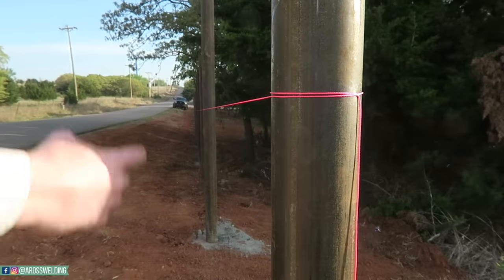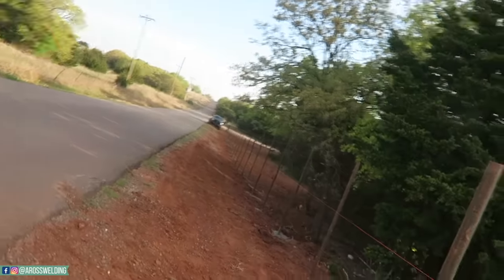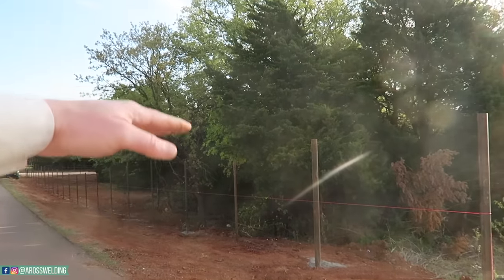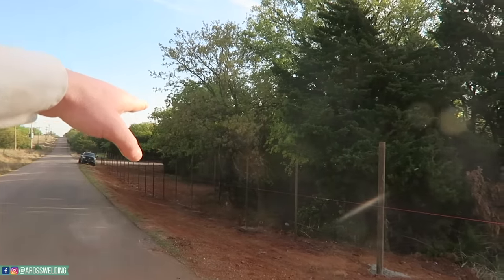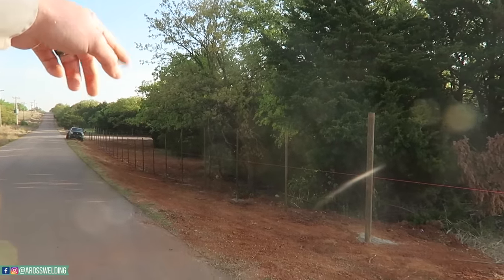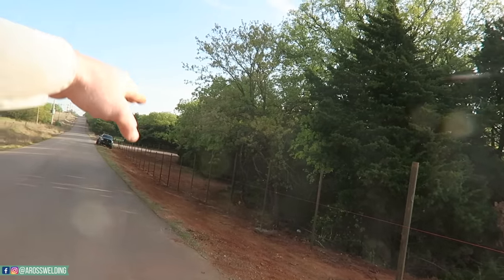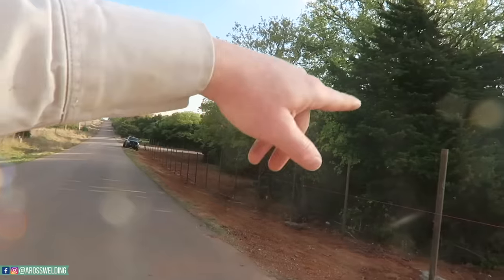But anyway, I wanted to get a mark down there and then stand back and look at it. If you can see it in the camera, this ground has like a belly in it, and I'm gonna go through there. I'm probably gonna get some belling wire and wrap it around at least two posts in the middle there, bring it down, because I want it to kind of go down with the ground. So I'm gonna do that.